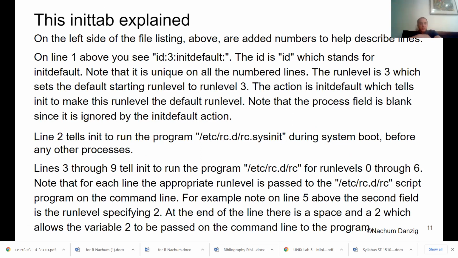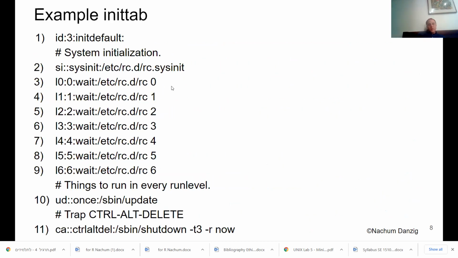Lines 3 to 9 tell init to run the program /etc/rc.d/rc for run levels 0 through 6. Note that for each line, the appropriate run level is passed to the rc command. In other words, what's going on here? What is this 0 here? What it's saying is run the command rc.d/rc with the parameter 0, which tells it to run all the programs in a certain directory.